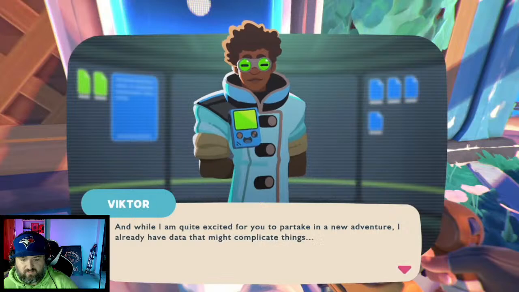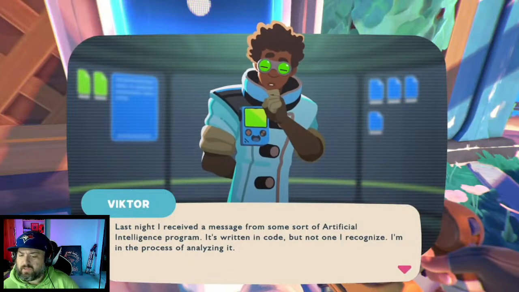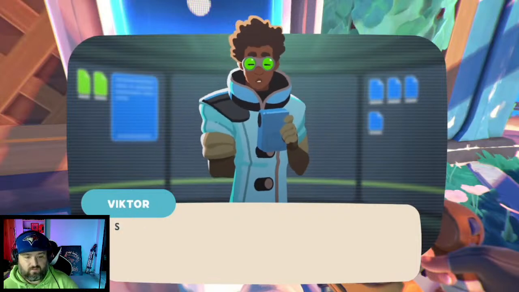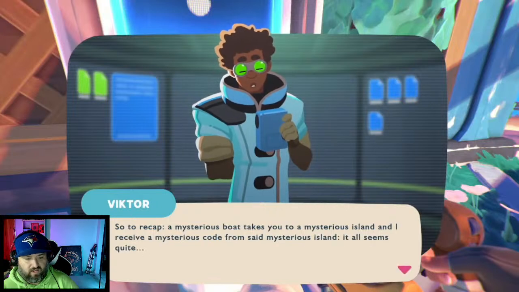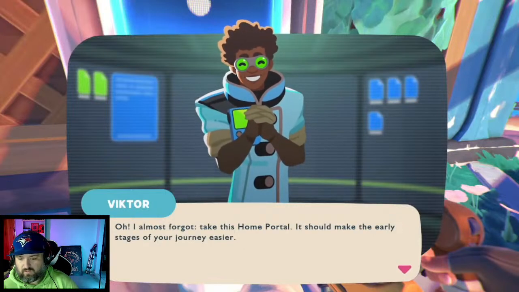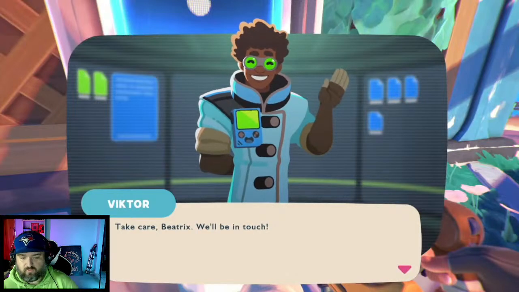And while I am quite excited for you to partake in the new adventure, I already have data that might complicate things. Oh, great. Last night I received a message from some sort of artificial intelligence program. It's written in code, but no, not one I recognize. I'm in the process of analyzing it. But I am certain that this message was sent from where you are now, the mysterious Rainbow Island. So to recap, a mysterious boat takes you to a mysterious island, and I receive a mysterious code from a mysterious island. It all seems quite... ...curious. Well, I've got work to do, and you best get to exploring. Oh, I almost forgot. Take this home portal. It should make the early stages of your journey easier. A yellow home portal. Now available in the fabricator. Take care, Beatrix. We'll be in touch.